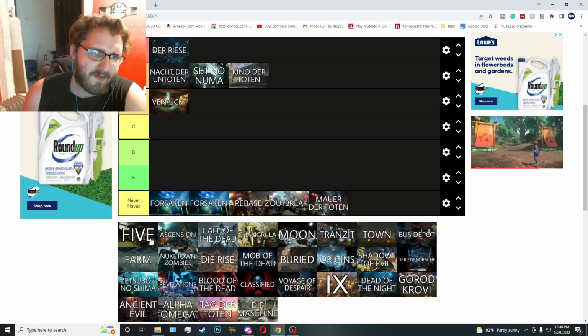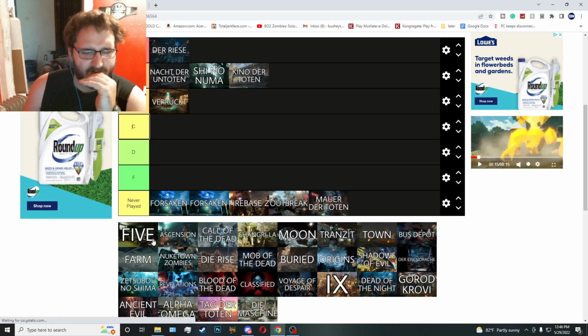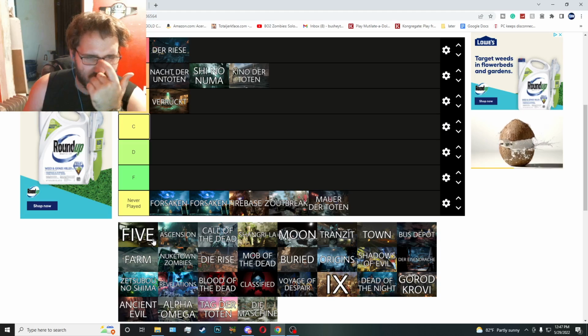Next one is Five. And Five is a very difficult map to pick because it's so tight. It is so freaking tight that I would pull my own hair out to get to a high round.